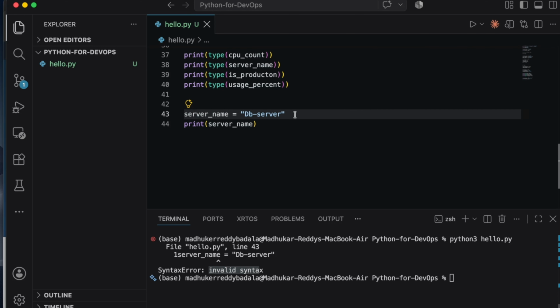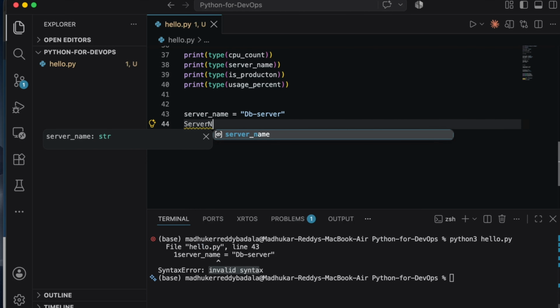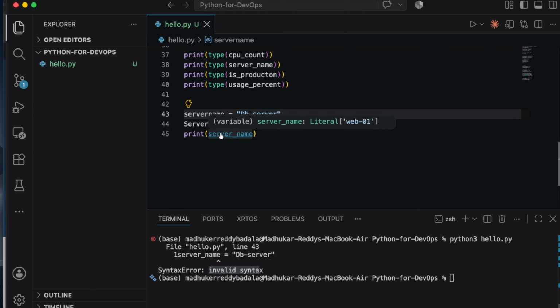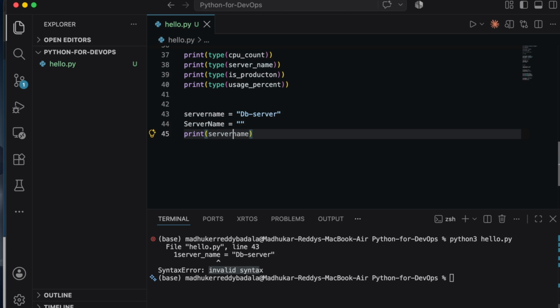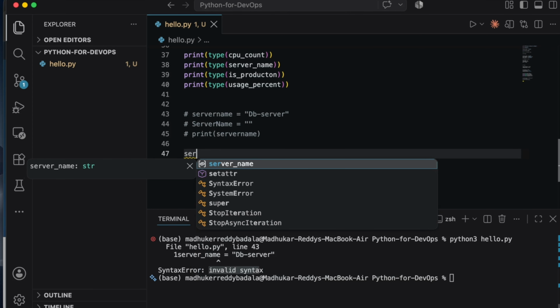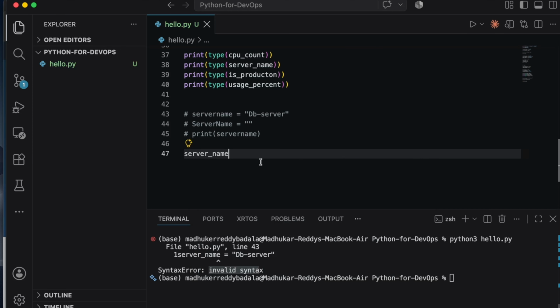Okay, you create this variable, and let's say you write server name in capital letters. These are both different variables, even if you write it this way as well. So these two are different variables, so case matters. Just remember that. If you put server name in small letters and try to use the variable in capital letters, it's not going to work. So if you just comment it out, you can use control slash. If you write a variable name this way, we call it snake casing, so you can use it this way.